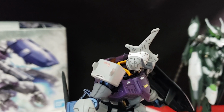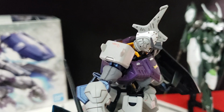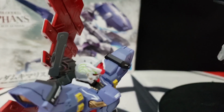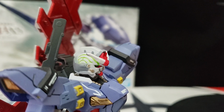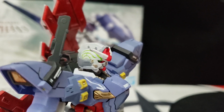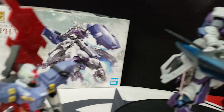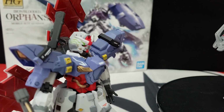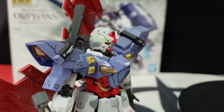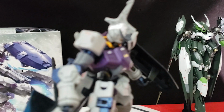When you look at the head, see all those patterns. Does that remind you of anything? Right here, you see the Moon Gundam? Why? Because the Moon Gundam is from the same designer, the guy who designed Barbatos and all the Iron Blood Orphan mobile suits. And then he designed the Moon Gundam. That's why the pattern on the Moon Gundam's head kind of reminds you of the Kimaris Trooper.